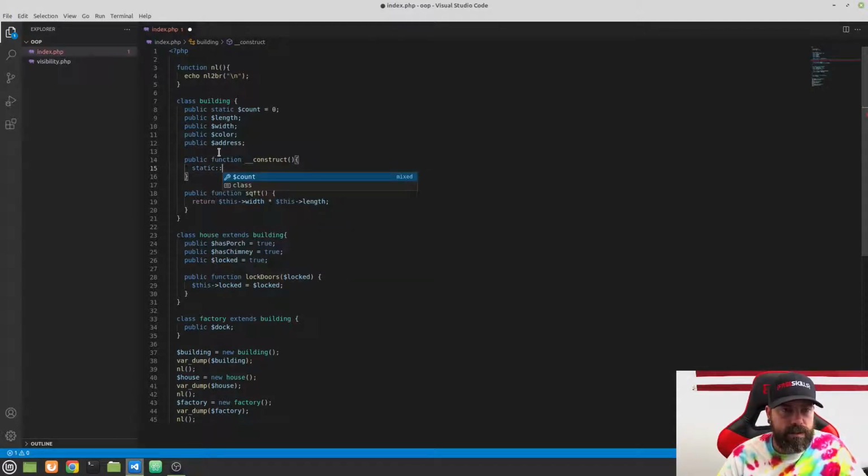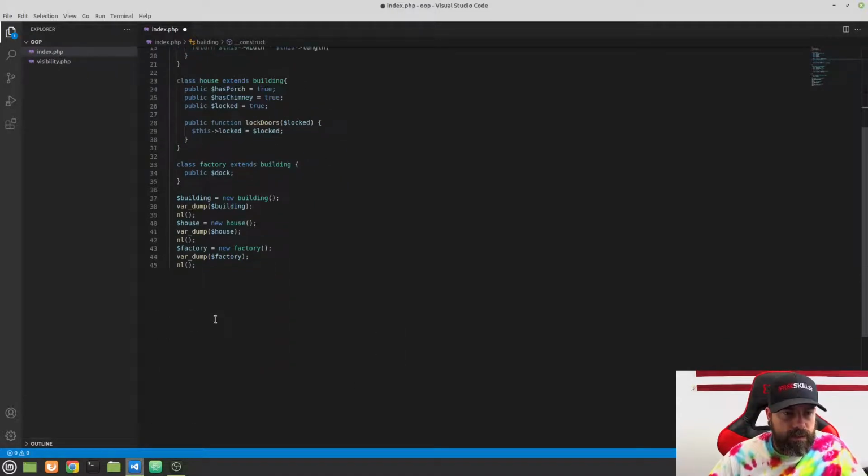So 2 colons, and then you actually have to use the $ sign here instead of the property, because this is not an instantiated object. So here's what we're going to do then. We're going to say static count, and then we're going to set that plus equal 1. And what that's going to do is take whatever the value is of the static count now, and when it's constructed, it's going to add 1 to that.